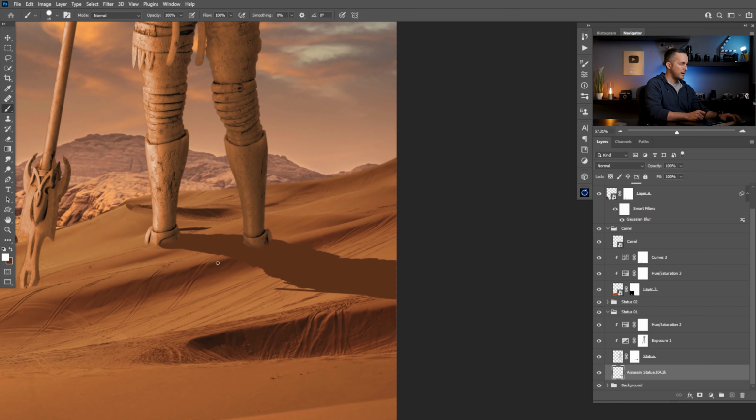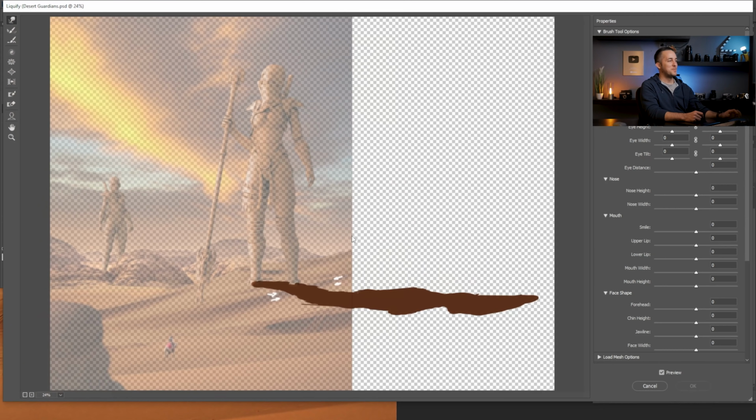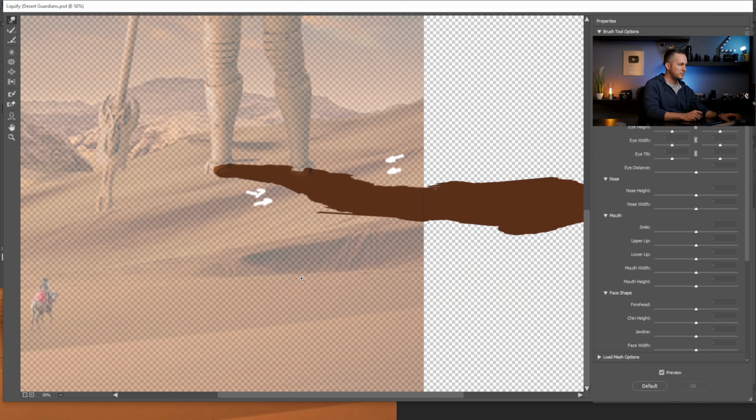Because I will add temporary lines here. So here and here and here. Oh, it's too close. Here and here. And then I will go to filter. You never saw anybody doing this, I assume, because that just came to my mind right now. So why I'm doing this, just to have a better idea where I want to move this, like the shadow is coming down through that part of the dune, like this.